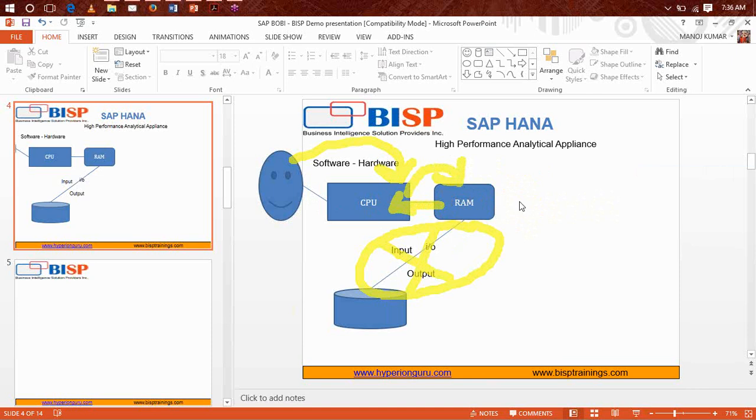So in general, guys, if it comes to writing the data into the hard drive, it's fine. We are going to write the data and we are going to read the data. That is what your input and output processing is. But if I only have to analyze the data, I'm going to keep the data in the RAM so that it can be read out quickly.